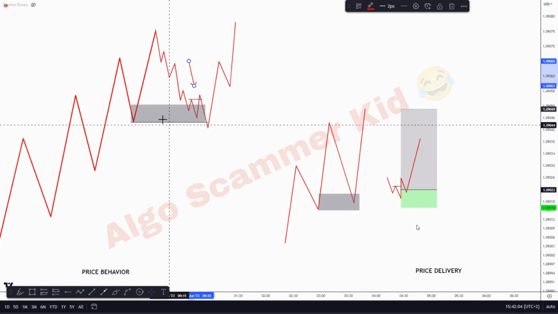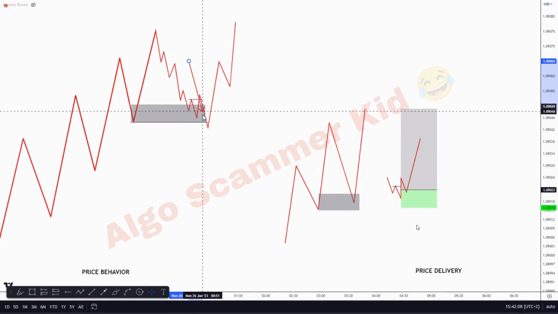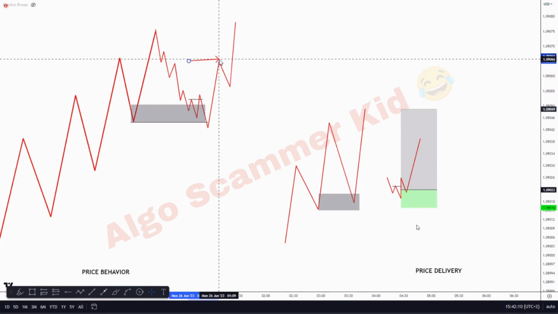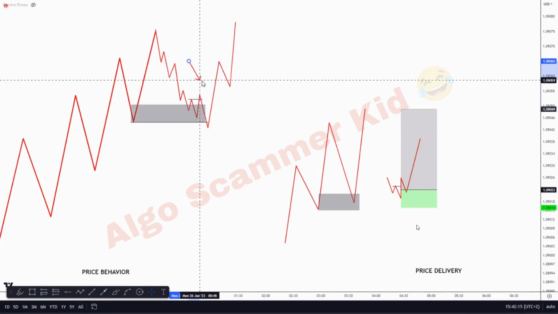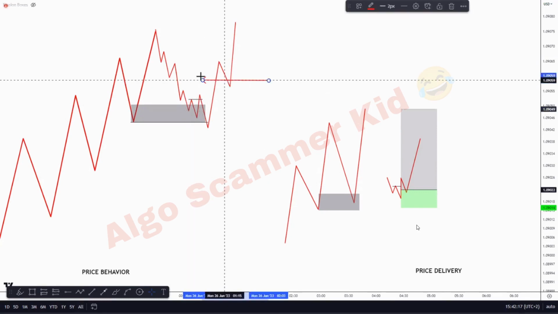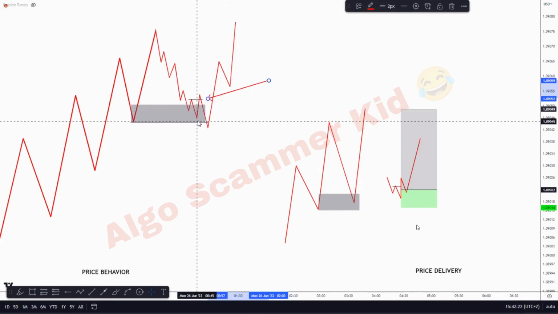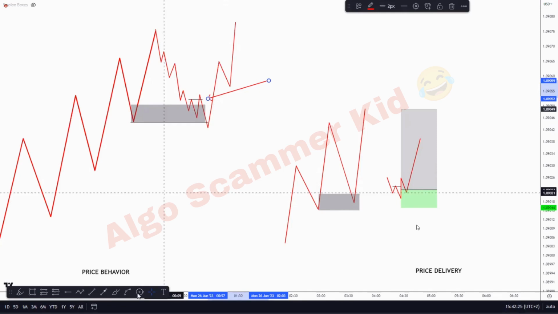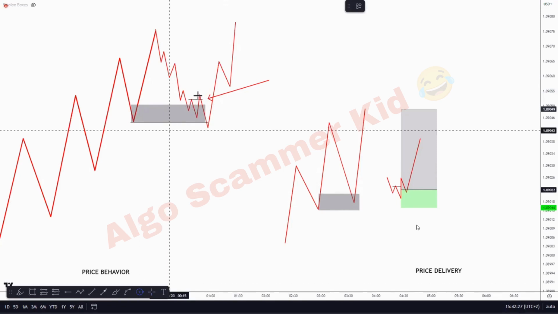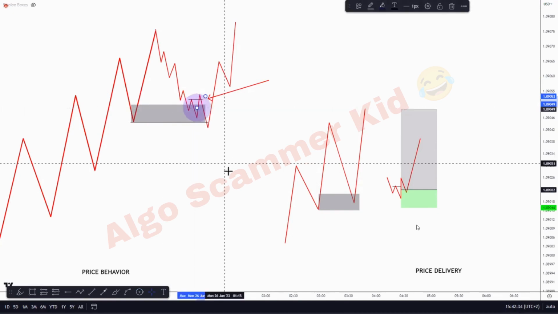Because when price got to their POI, they were waiting for change in structure to look for an order block here to buy. So these ones are the smart money traders that wait for confirmation. But then at the end of the day, their confirmation is still useless, because when price breaks this structure, for algo traders, we are expecting price behavior. So what is price behavior? This is price behavior: how price behaved before my inducement or after my inducement.